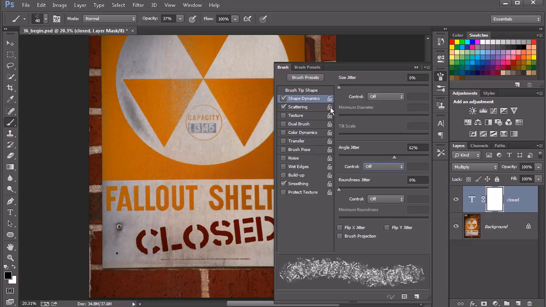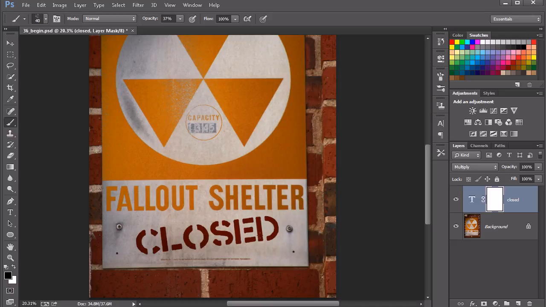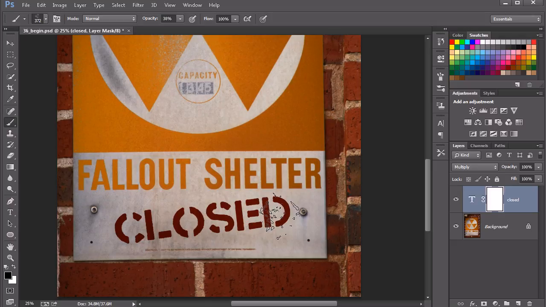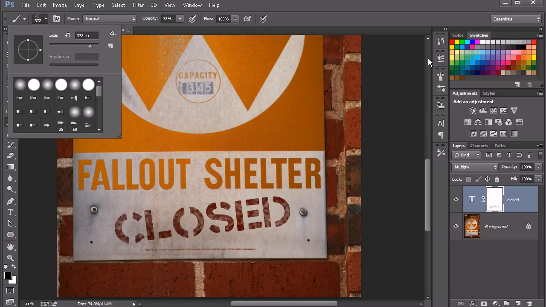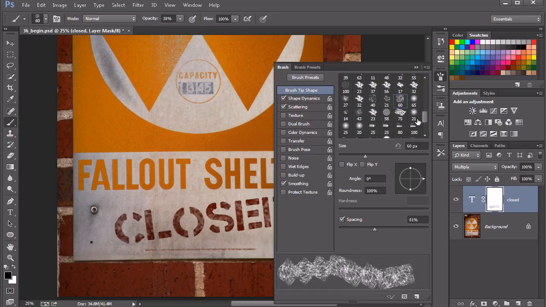I'm not going to adjust any of the other dynamics there, but I am going to come in and space this out just a little bit. So we get this type of a dirty pattern. So I can come in now at this point with my mask selected, and let's go ahead and increase the size of my brush by Alt-right clicking and dragging. And I'll just come in and begin to paint into my mask and just basically beat up my type a little bit. Now we could do this with this particular brush. We could come in and do this with really any of the brushes. Obviously, this is really not a type-specific type of action I'm showing you at this point.